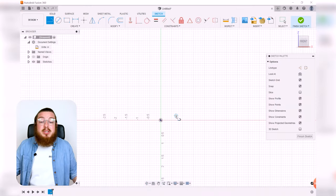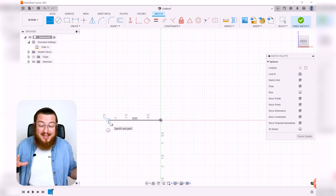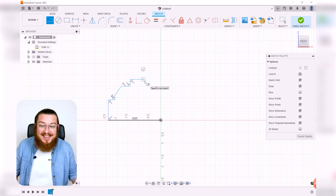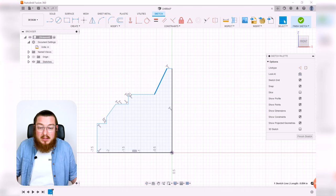So we'll start off with a line starting from the origin going over to the left. As we add more and more lines and angles to this, remember we don't care about how accurate or scaled any of this geometry is, we just want to put it down. So we're going to be coming up, then going off to the right, going up again, off at an angle, flat, up, flat again, then up at an angle, flat, and then back down again. So our part looks a little funky, but as you can see, we can still mess around with all this.